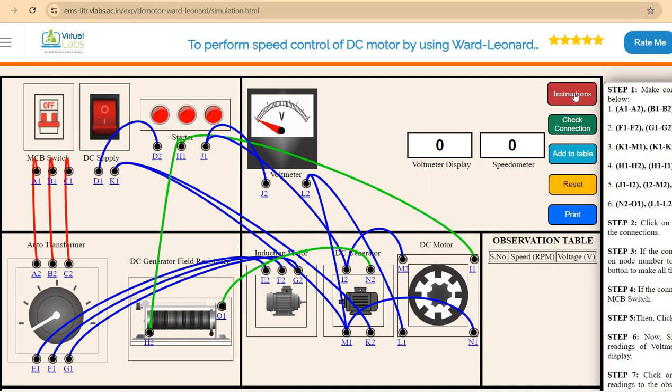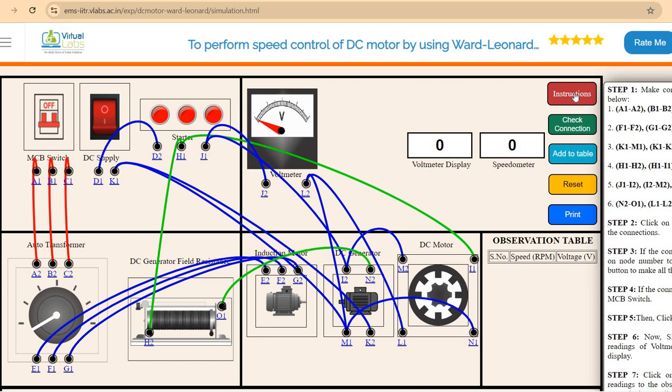In the instructions, check connections: A1, B1, C1 and E1. E1 to A2. Then there is F1, G1, D1. F1 to F2, G1 and D1, D2.